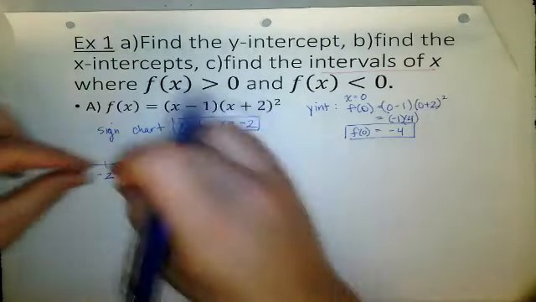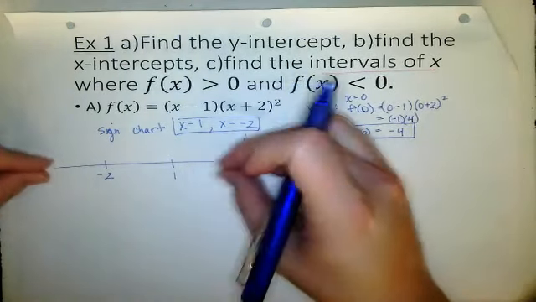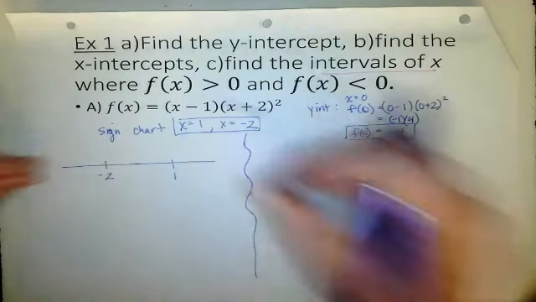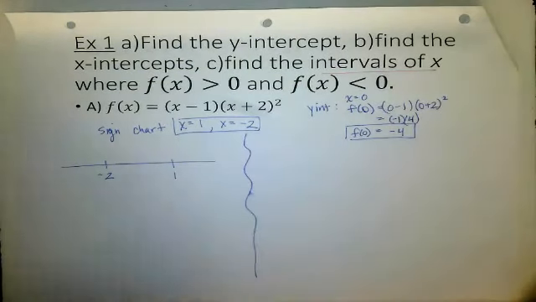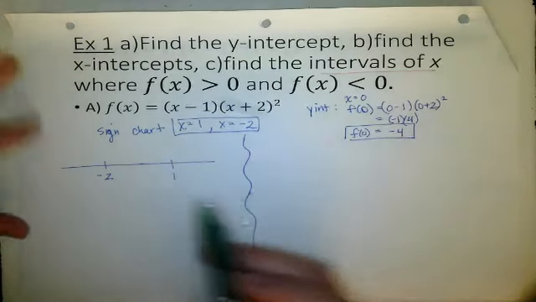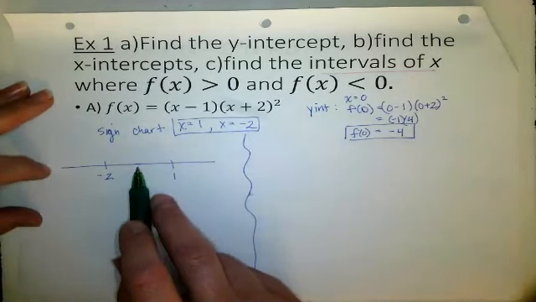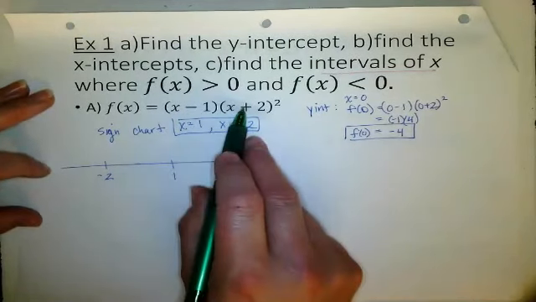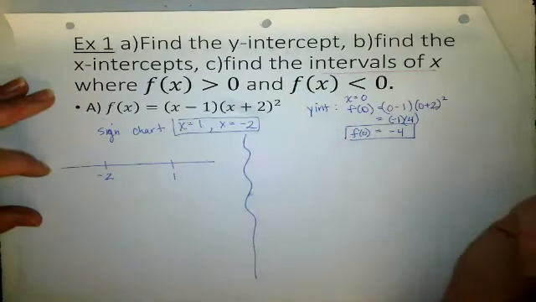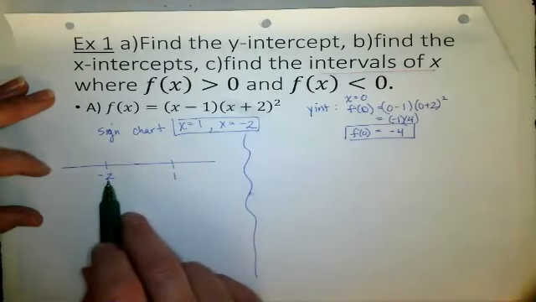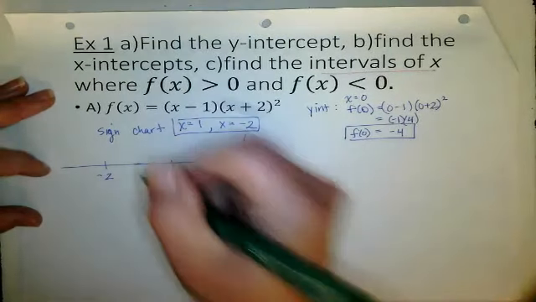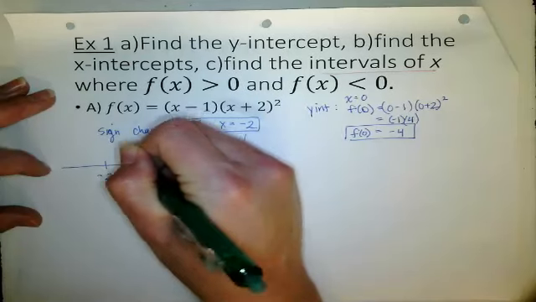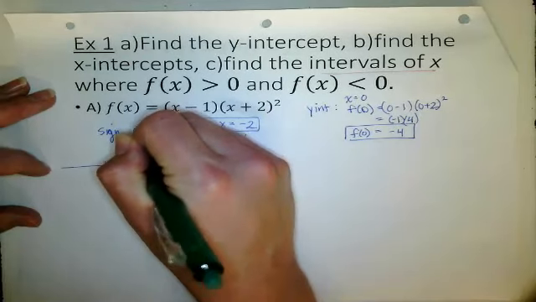Basically, your sign chart, this is just the real number line, which really just represents the x-axis. And what I can do then is plug in some values. So you're going to do some test values. And if you wanted to use your calculator, you could. But it's really easy to just plug it in since we're in factored form. So some easy values between -2 and 1, you could test with a 0, which is about right there.